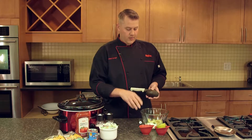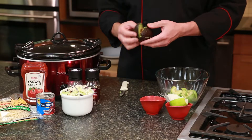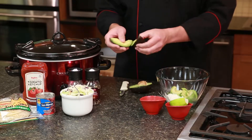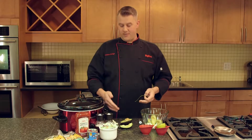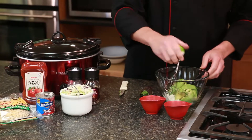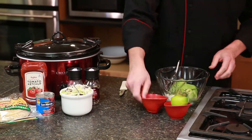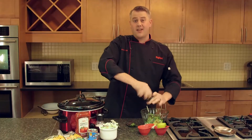I've got our sour cream in the bowl here and we're going to add two avocados. I cut the avocado into quarters like so, then you can just pull that apart and peel back the skin. That way you don't have to worry about getting your knife in the pit and possibly cutting yourself. Now we're going to add a squeeze of fresh lime juice, a little bit of cilantro, and some salt and pepper. Just mash that together until it's combined.